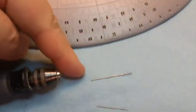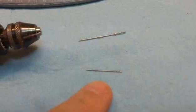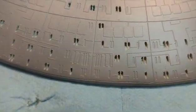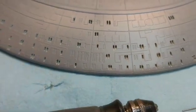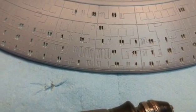Okay, so this is the size I was using for these main windows, so I'm going to use this one here. It's actually smaller than the window itself that I'm going to cut out, which is a good thing, and hopefully everything will go just fine. Just got to take your time, go easy and slow, and if you rush it, well, it's going to be a bit of a mess.